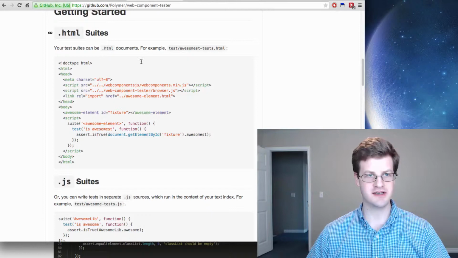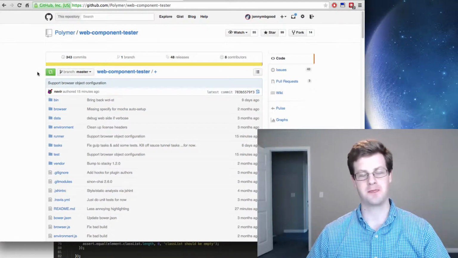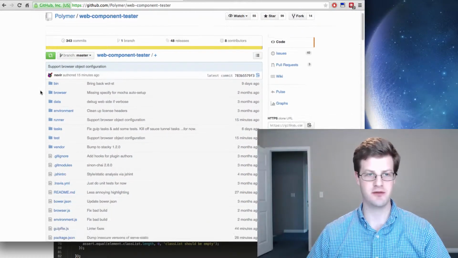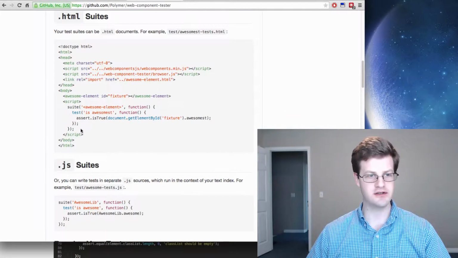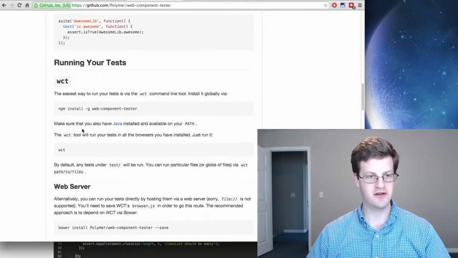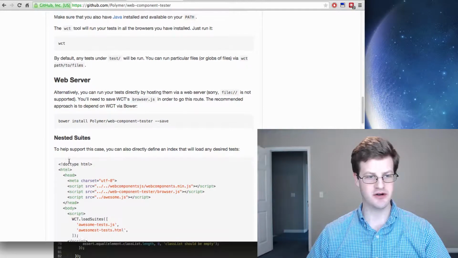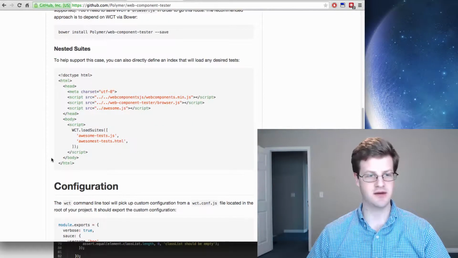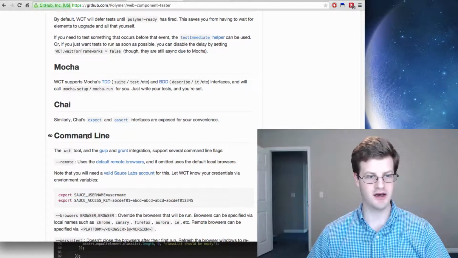Evidently, for testing, there is this Polymer web component tester, a command line thing called WCT. You create these suites, and then you run your tests, and it runs it in various browsers. It has a Sauce Labs plugin, fun configuration. It uses Mocha and Chai.